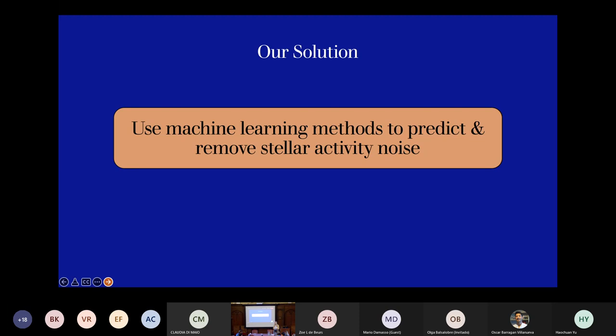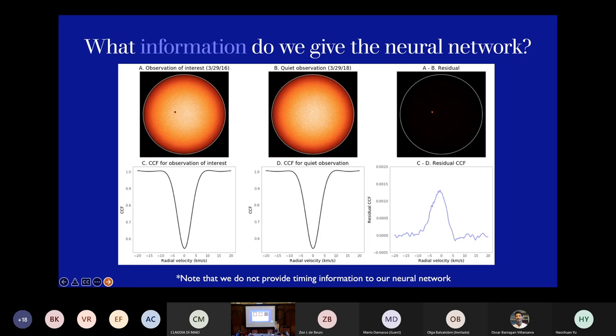Specifically, we wanted to see whether a neural network should be able to predict the stellar activity noise contribution or stellar activity in general contribution to the radial velocity signal using those shape changes that are being induced. So you might wonder, what information do you actually give your neural network? For the HARPS North Solar Telescope dataset, we have a CCF of interest on the left-hand side with the SDO image that corresponds to that specific observation, and then a quiet reference observation. It's kind of hard to see the actual difference between the two, so what we do is we subtract this quiet reference observation to get a residual CCF instead. And so this is the only thing that the neural network will see at one time. It will not include any kind of timing information. And we're doing this primarily because we hoped that if this would work, it wouldn't require the high cadence sampling that some other methods like GPs often would require.